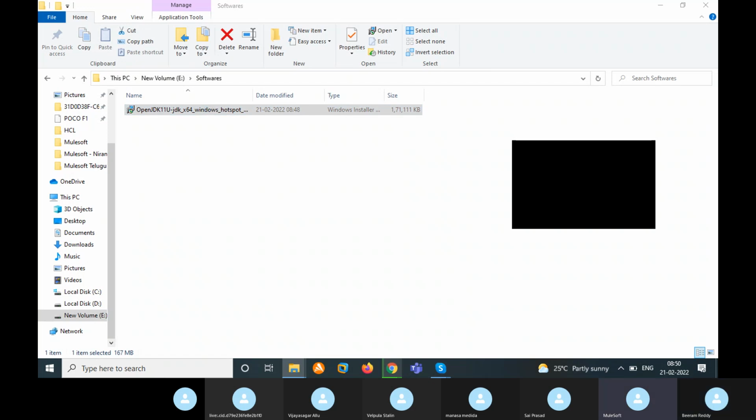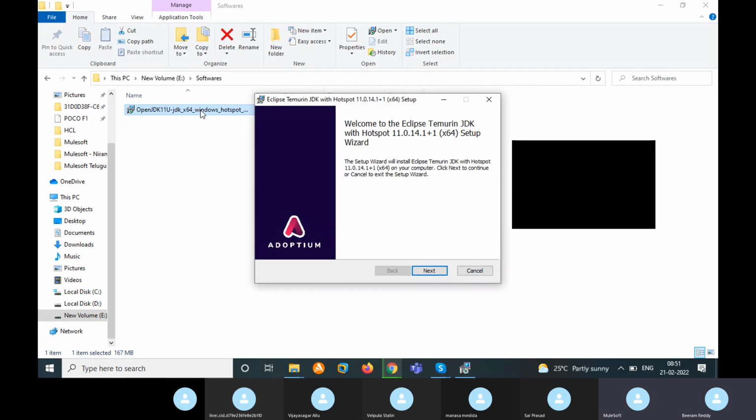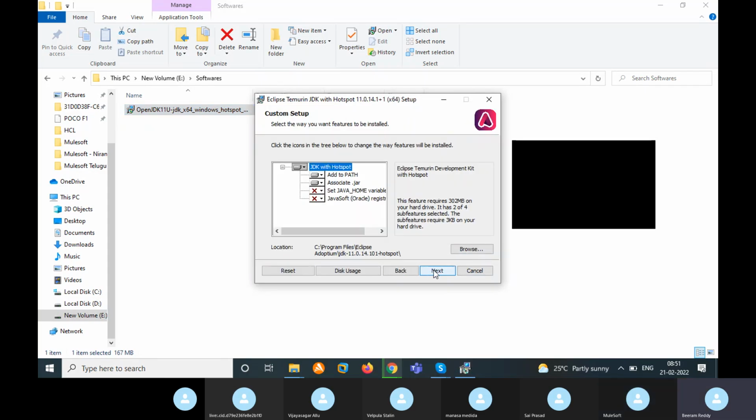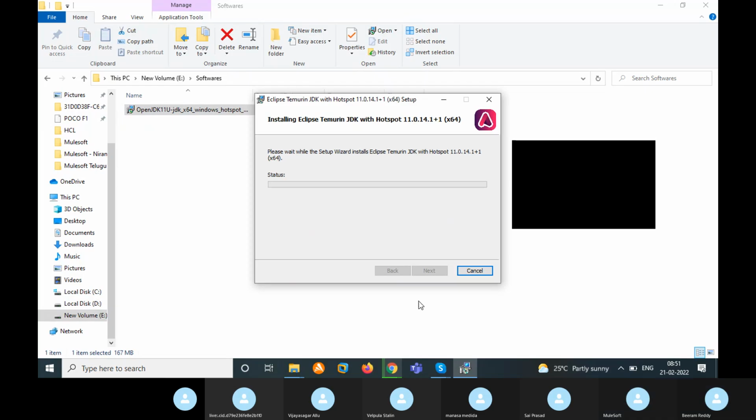Now we are going to install the JDK, nothing but Java. How can we install Java? Just observe very carefully. Click on the Next button, click Next, then Install. It will install the software in your system. Just wait for a minute. Do all these steps very carefully, then you will not get any issues.